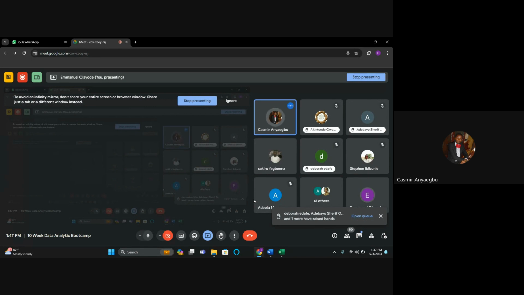No. This forecasting aspect, the thing is this, because of our time and the things that we have planned to cover, because we have Power BI and we have SQL too, and the duration is low, so we might not really go into all those things. But I can actually give you some materials. There are some very good materials that can really guide you towards that aspect. I have one Excel textbook that you can really use for predictive analysis and any form of analysis. I would recommend that. I will share that with everyone. It's a very good textbook. You can use that as a guide. That would be great.